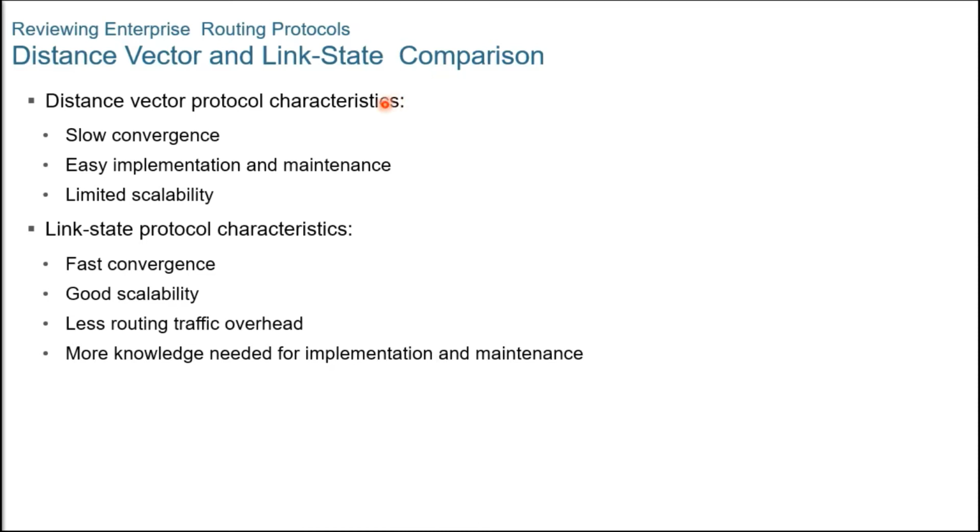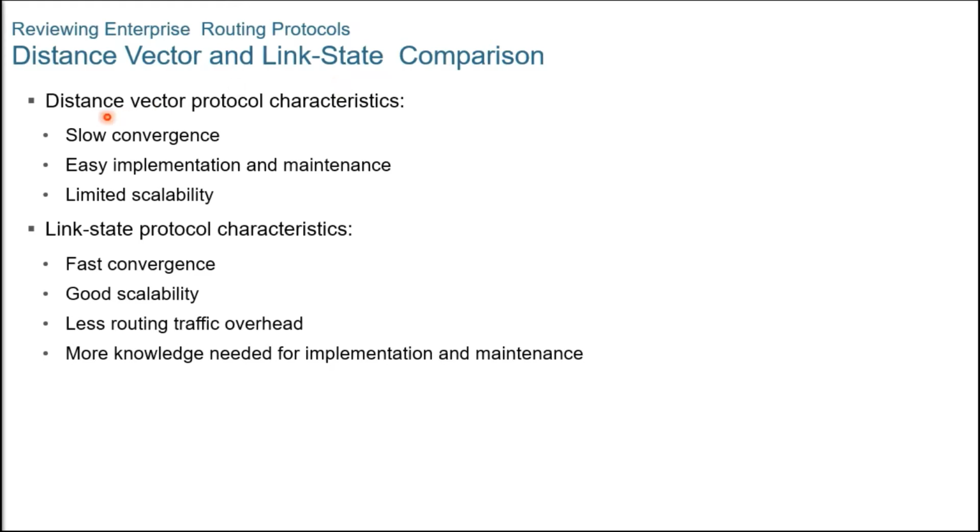There are protocols that are classified to be distance vector, which includes RIP and EIGRP. So these are distance vector. EIGRP is considered to be the hybrid protocol. Now link state, such as OSPF and ISIS, these are types of link state routing protocols.